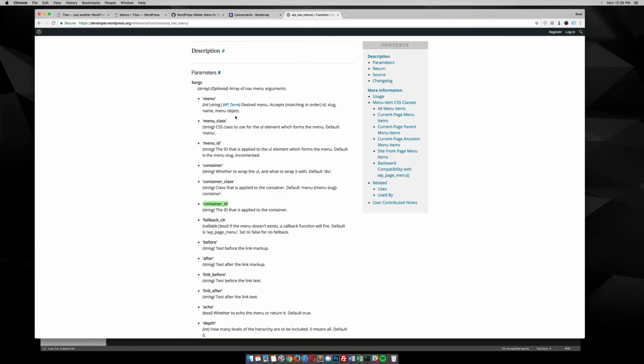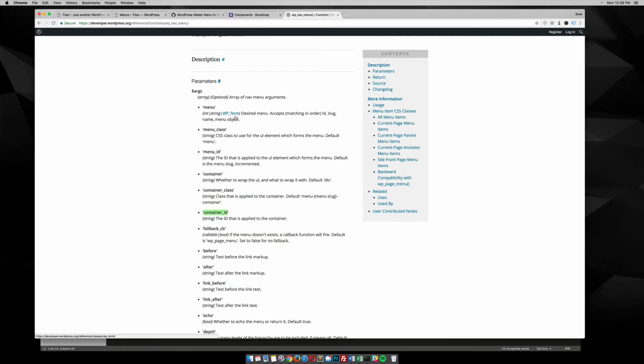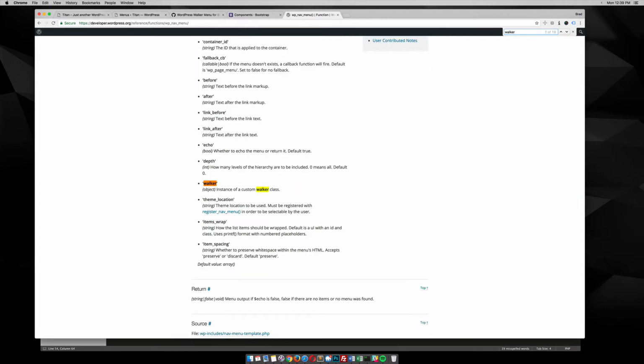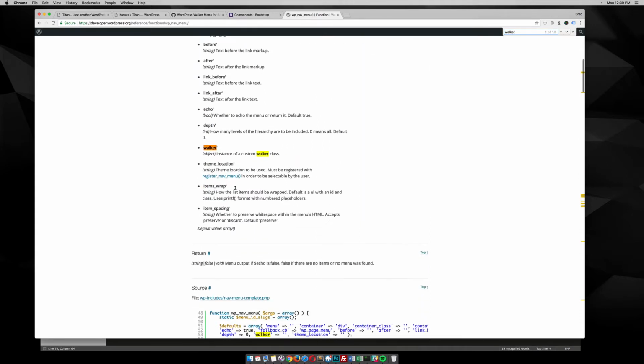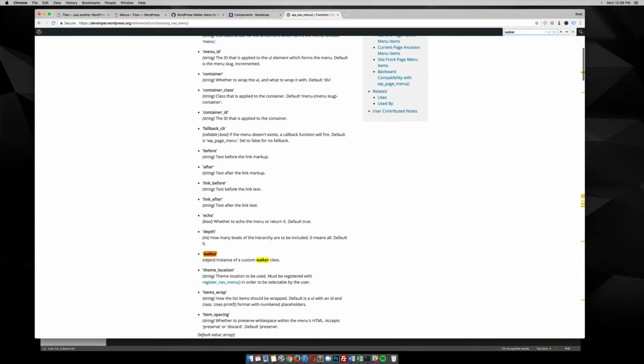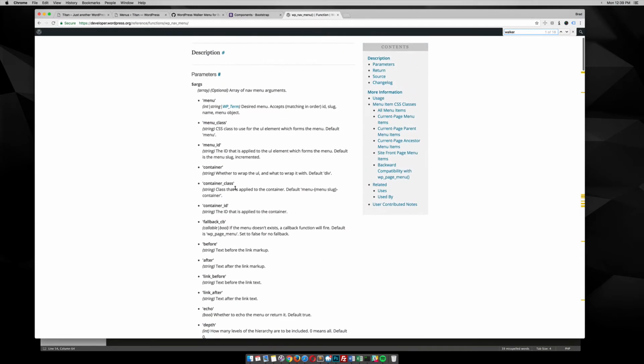So what you have to do is actually create a custom walker class. And what a walker class does is pretty much just lets you create the custom structure of your menu.